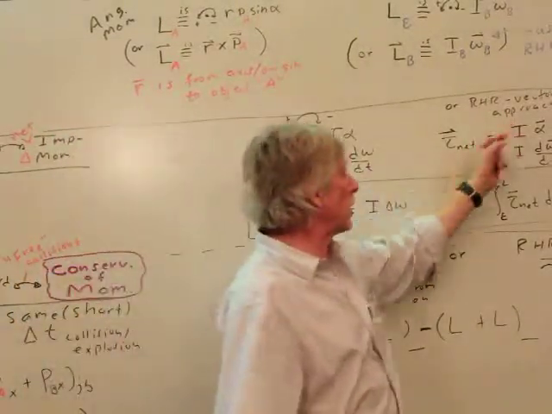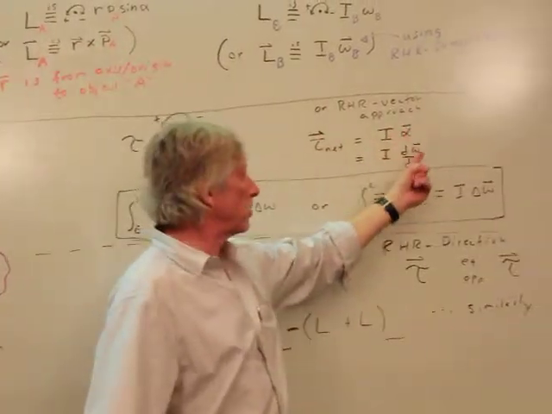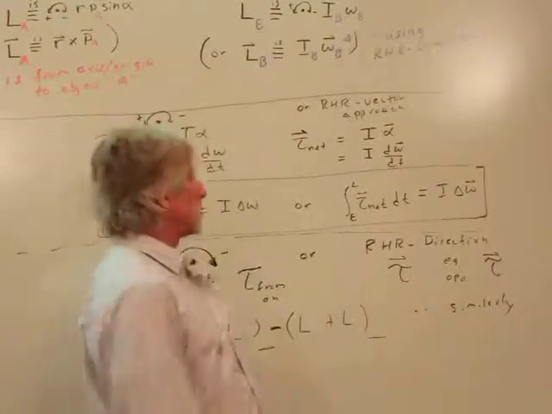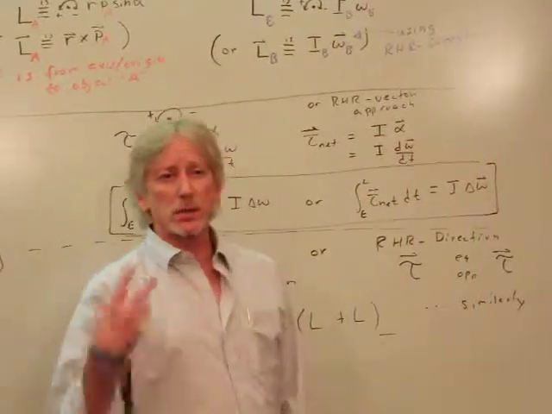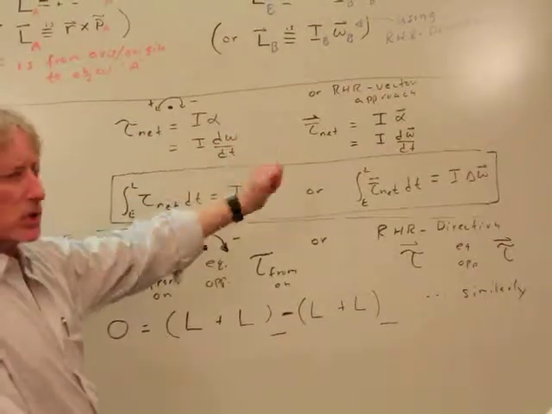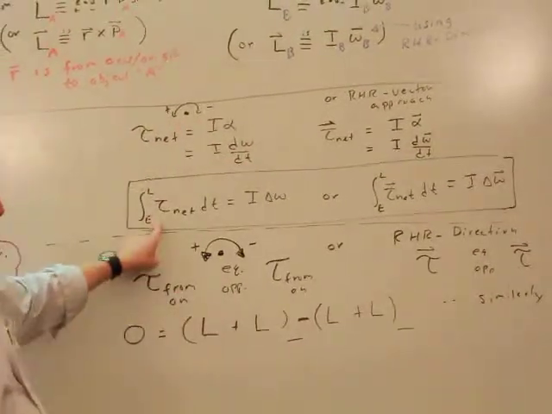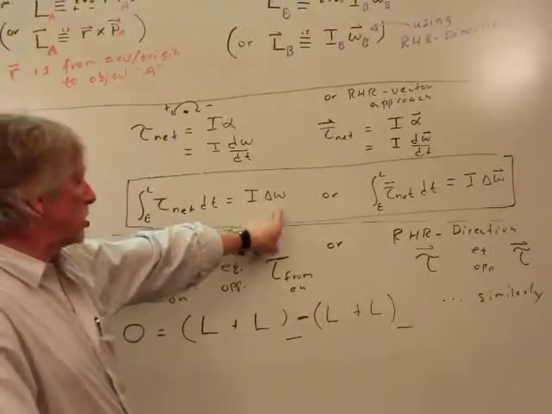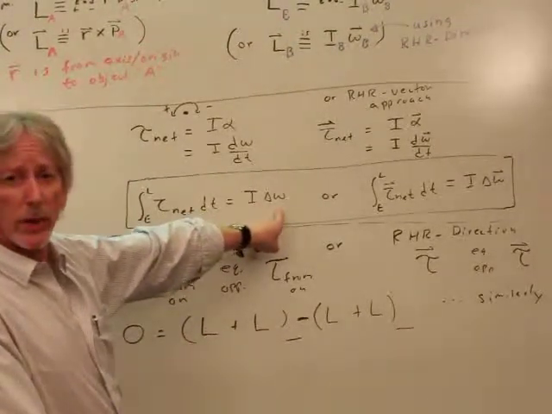Or you can use the right-hand rule and just put that as a vector. It's the same form, so just don't make a big deal. It's not two different things. You're not memorizing symbols. You've got a relationship. There's Newton's second law for rotations. Great, you can rearrange that and you can figure out that the net torque over a time interval is going to be the change in angular momentum.